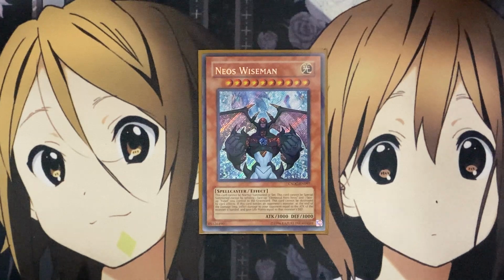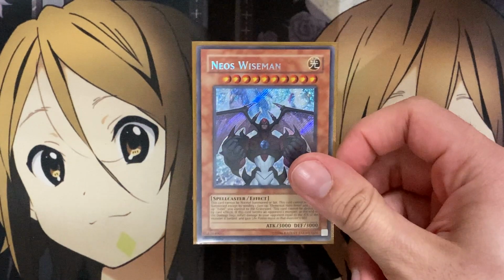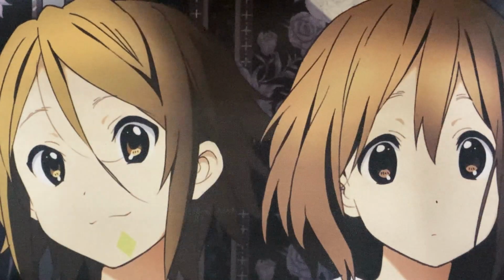So a 3,000 attack, 3,000 defense monster that is pretty much hard to get rid of on the field aside from attacking over it, but still a great way to utilize this card after your Neos Kluger leaves the field, summoning it onto the field from your hand or deck. So even if you draw into this card, you can still special summon it out thanks to your Neos Kluger.